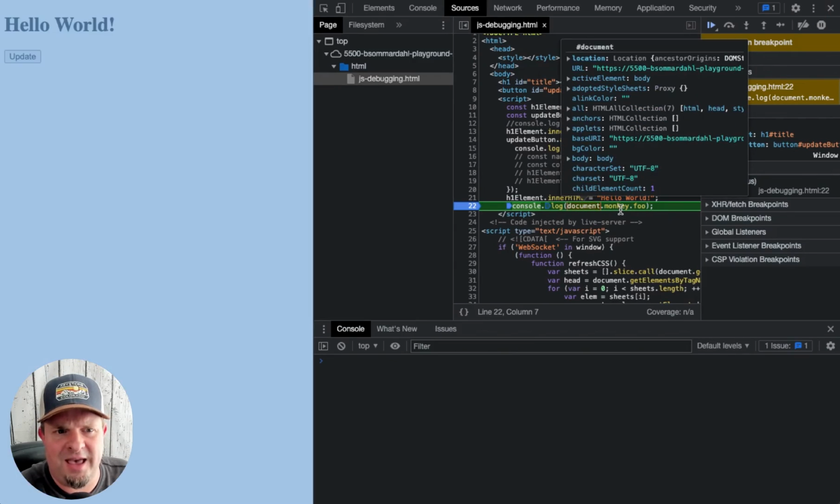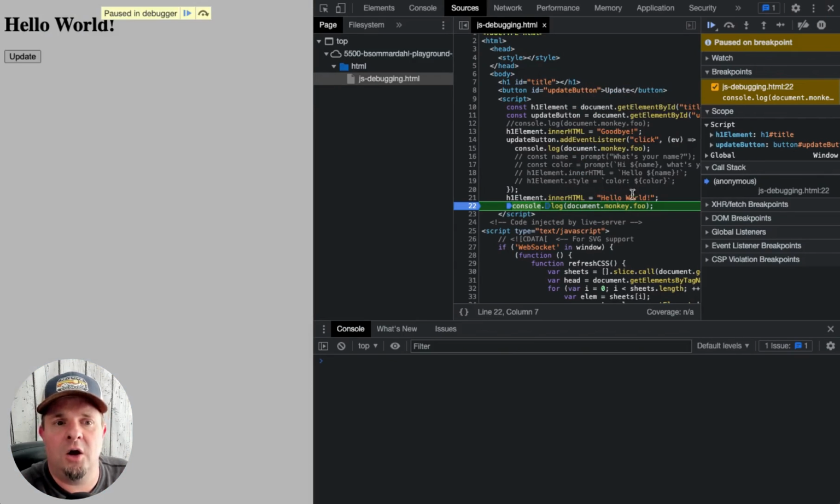Okay, it's not telling me anything. Maybe that's the problem. If I hover my mouse here, shouldn't monkey have some sort of value? It does, but it doesn't. It should show me something. And so that's a clue. That shows me that this might be the problem. At this point I can go back to my code, fix the bug, and then move on with life.